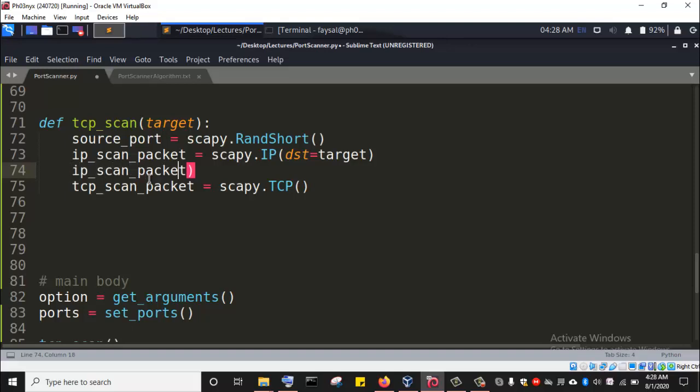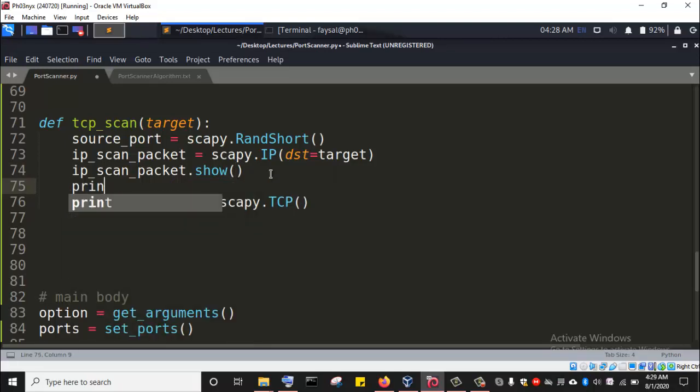IP scan packet dot show. Then we also have TCP scan packet. Let's have a demarcation between them so that there won't be any congestion. So let me put a demarcation.